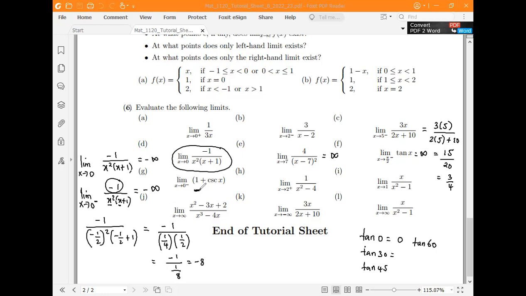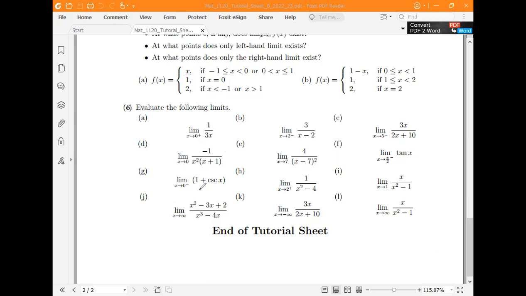Okay, so I want to leave those other two for you guys to check in the same context, so that we can do the ones on limit at infinity now. As the limit approaches infinity, the easiest approach here, I think we did talk about this the first time I taught you calculus, you guys. I told you that you can just factor out the highest degree in the denominator and the numerator, and then evaluate the limit using the factor.